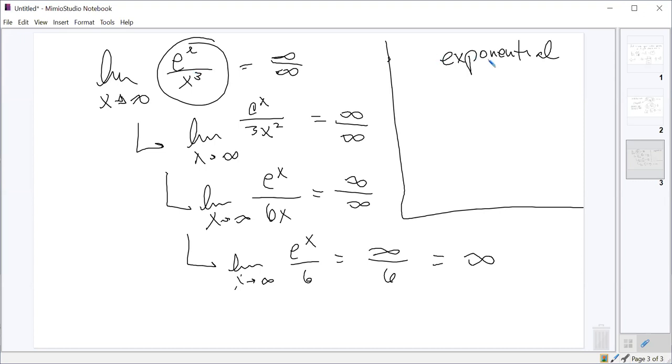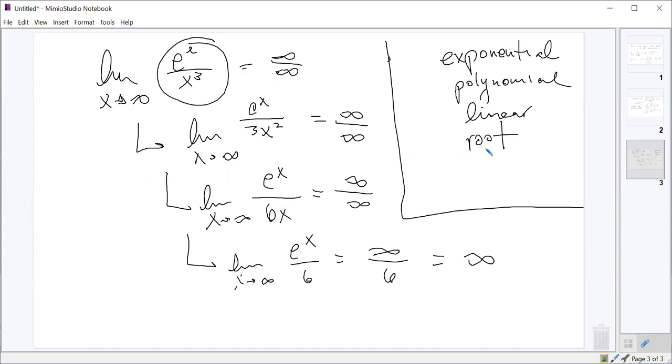Next one down the line after exponential growth that still goes towards infinity should be any sort of polynomial growth, right? Like x cubed or x to the 700th minus x to the 500th plus x to the 384th. That will grow less quickly than exponential over time, but more quickly than the basic of our polynomial functions, a linear function, right? A linear function like 6x will still go towards infinity, but it grows less quickly than any other polynomial function.